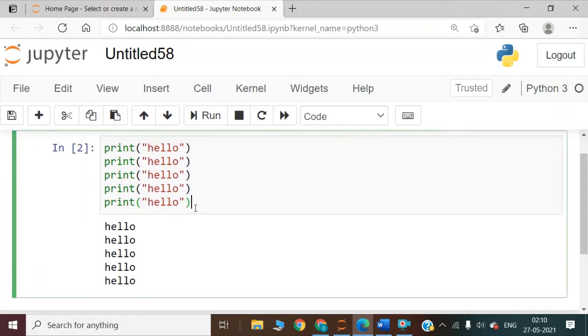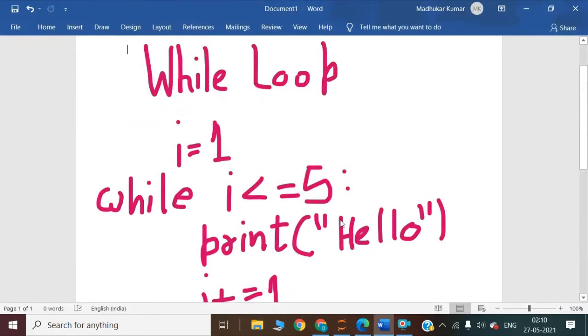But is this a good, smart solution? Well, no. This is not a very smart solution. Okay, you can manage till 5, but how about if I ask you to print hello 100 times? Will you copy and paste 100 times? No, it's not a feasible solution. Over here, there is one particular task which says print hello, and I want to do the same task again and again 100 times. So, instead of typing the print statement again and again 100 times, we will use a loop.